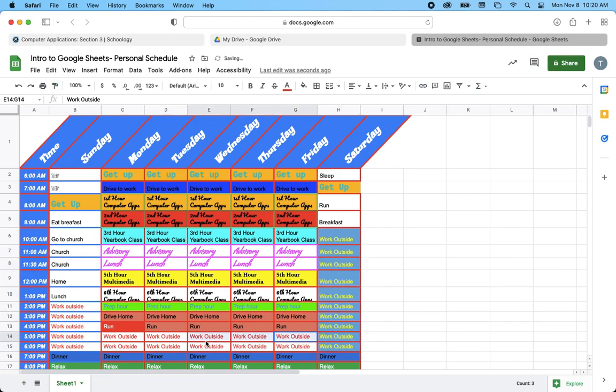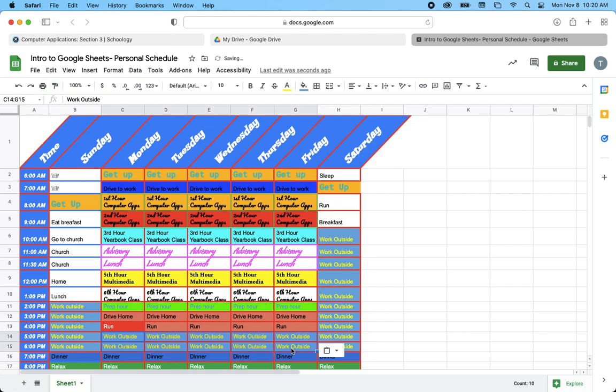I paint over this way. Oh, I forgot to select it again. There we go. Click on it. Work outside. Click on one. Format Painter. There we go. So I can do that for each of those. Anything that I want to keep the format without having to select multiple things, I can do that all at once. So that's how you use the Format Painter.